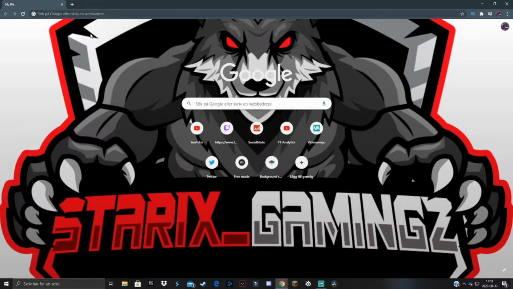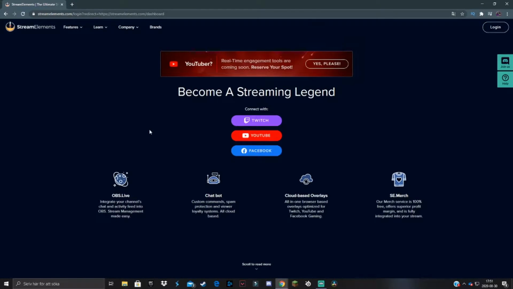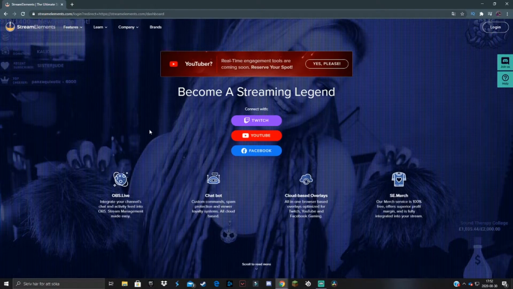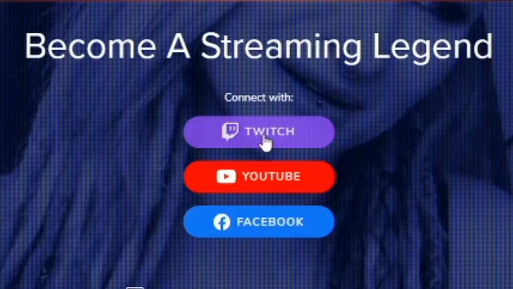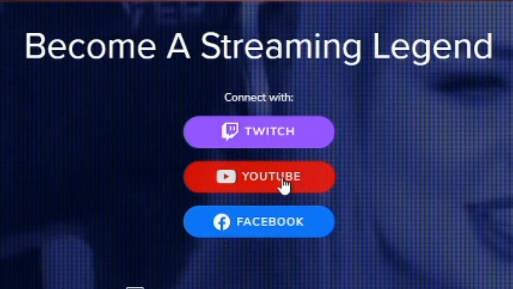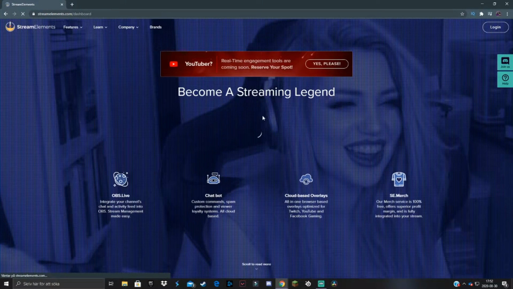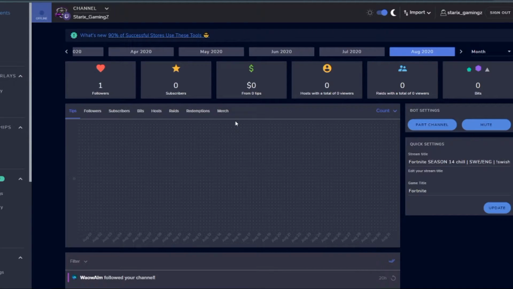So the first thing you want to do is obviously go to Streamelements.com, or the Streamelements website. So we're going to go to Google and type Streamelements like this, and it will take you over here. What you want to do next when you come to the homepage is log into the account that you want the commands to be associated with. So if you stream on Twitch, log in with Twitch. If you stream on YouTube, then log in with YouTube, etc. So I'm going to log in with Twitch because that's where I stream. So there we go, and it will load. And when you're successfully logged in, it will take you to the dashboard.